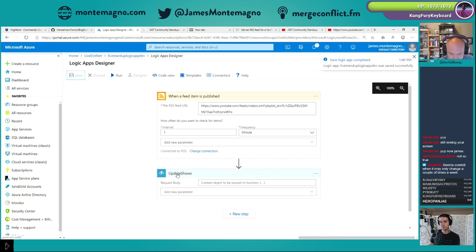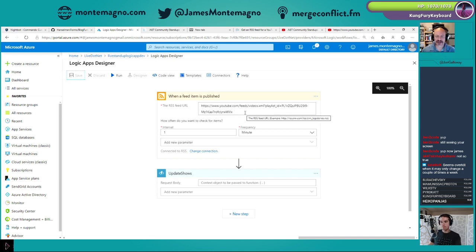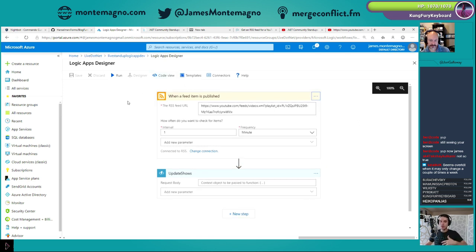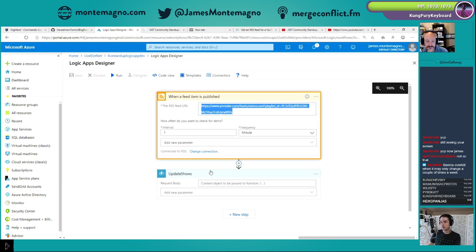So, sorry, you're saying when it changes? How are we keying it off so that it's actually only updating when the RSS feed changes? That's the default of RSS, when a feed item is published, so whenever a new feed item is added on there. Now, I don't know if this is when it changes. That's what we need to test, actually. But I believe so, because the RSS feed would change. If you removed an item or added an item, it would be changed. So this is saying whenever anything changes on this RSS feed, call this.